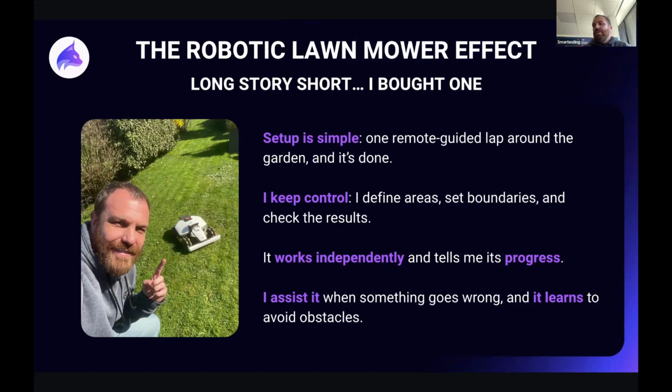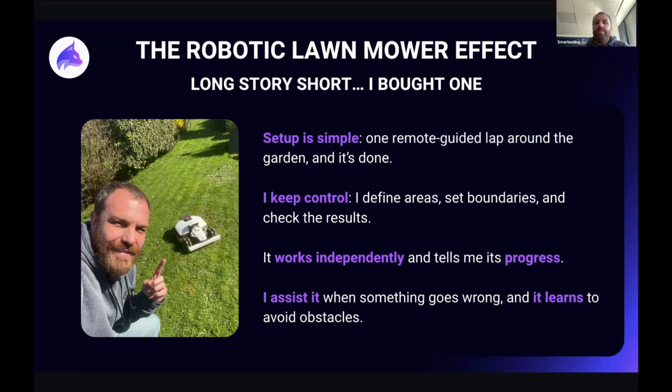Now, when seeing this, we thought about a robotic lawn mower. I just bought one, and the idea of this is to draw a parallel with manual test execution. First, setup is real simple. We have, like, a toy car that I could guide. I guide this lawn mower, and it does a tour of the garden, and that's it.